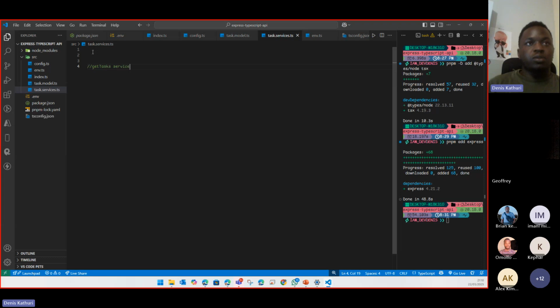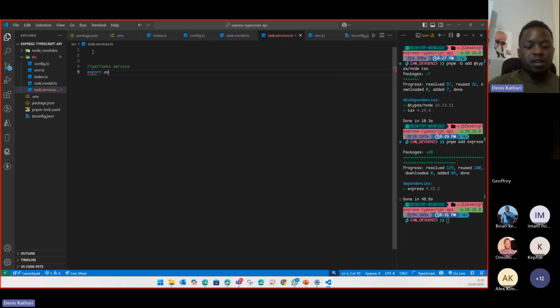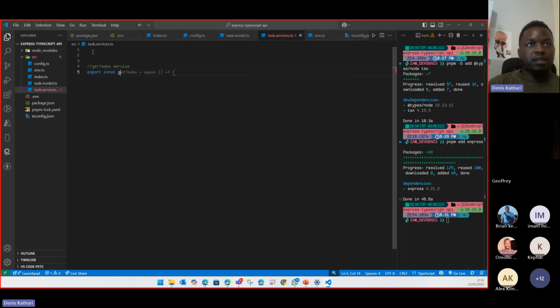I want to use the export keyword, then our function: export const getTaskService. I want this service to be an async function so that we can await some response from our database.